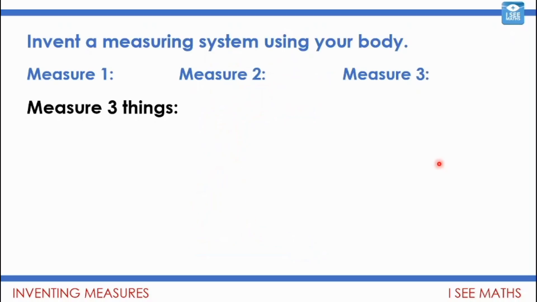Now we're going to do quite an unusual investigation today to expand on this. You're going to invent your own measuring system using your body. We don't want anyone using normal measures. You're going to use your body. I'm going to give you three things to measure. So I'm going to say measure three things and I will tell you what they are. But before we start, you have to agree on what are the different things, the different parts of your body that you're going to use to measure with. You're allowed up to three. So you can choose two or three things that you're going to measure with. I'm not going to tell you yet what you're going to measure. But before you do that, you're going to have to choose which parts of your body are you going to measure with and why. Pause the video and make those choices now.